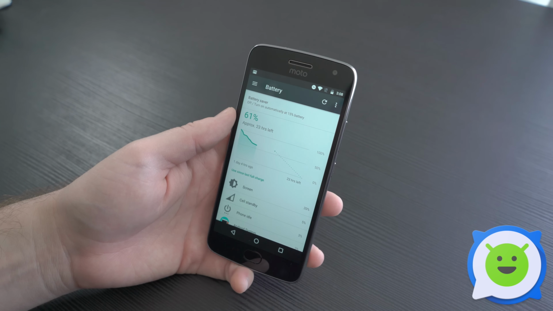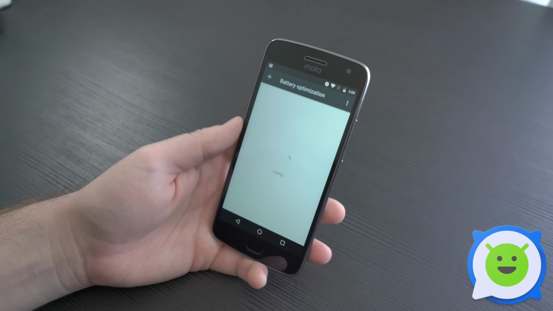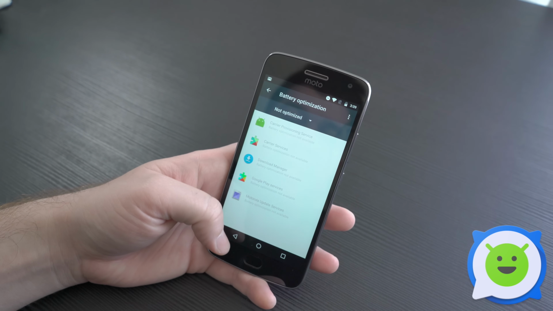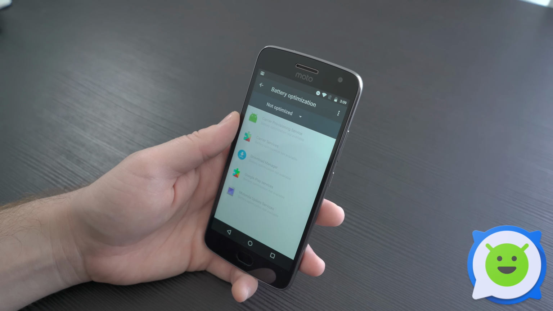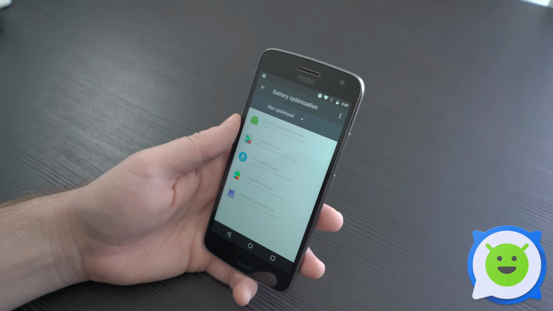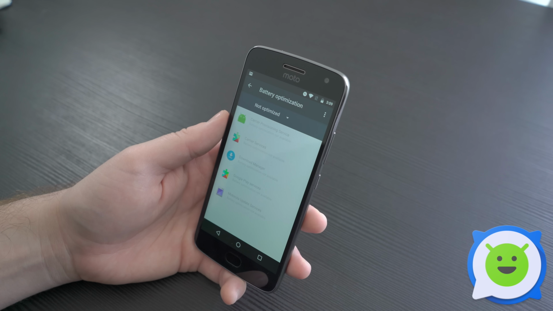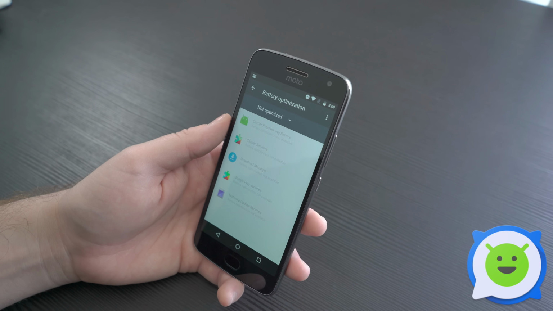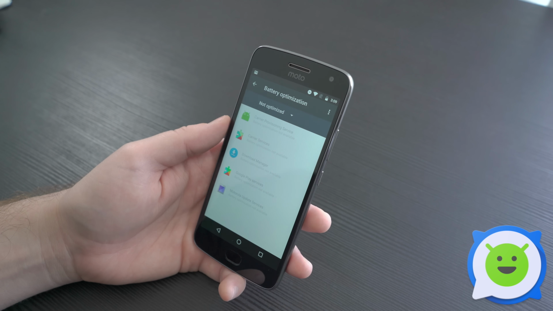If you click the 3-dot menu here at the top, you can go into battery optimization. Now this is Android's doze feature, and under not optimized, this will show you the apps and services that have been whitelisted. Android's doze feature, basically when your phone sits still for a specific amount of time, will kill the background apps, and it will freeze the data that they use, so they won't be using any background data, all in an effort to save battery when you're not using your phone for an extended period of time.